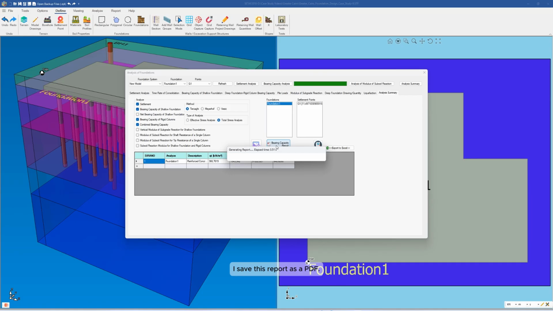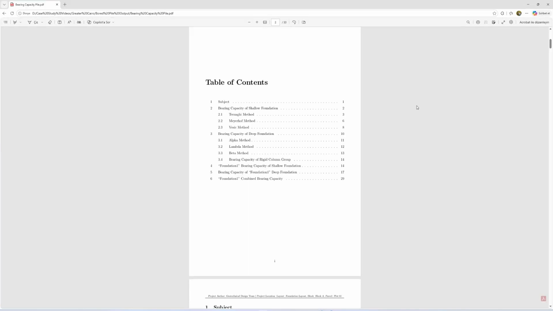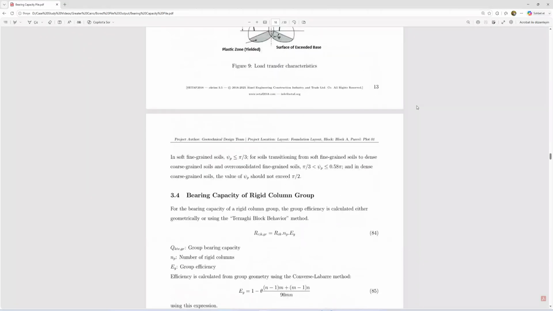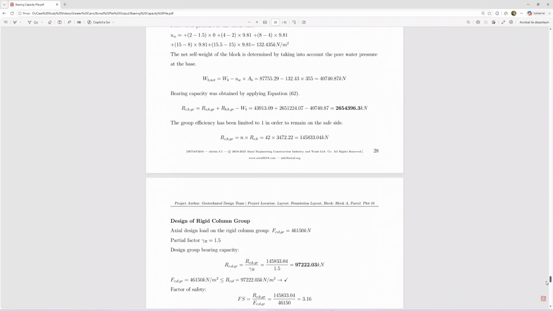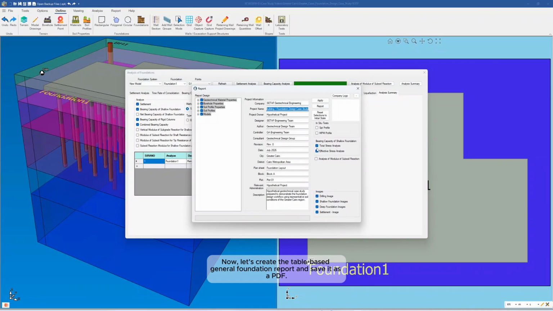I save this report as a PDF. Now, let's create the table-based general foundation report and save it as a PDF.